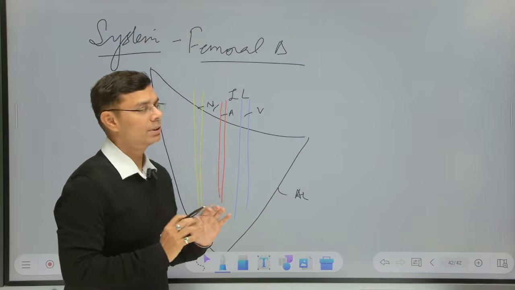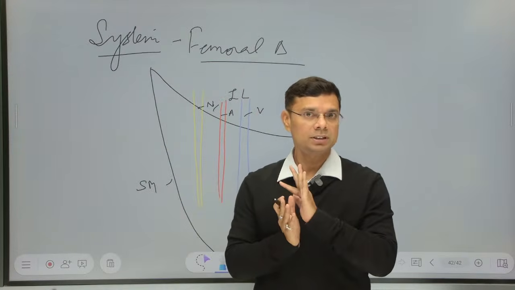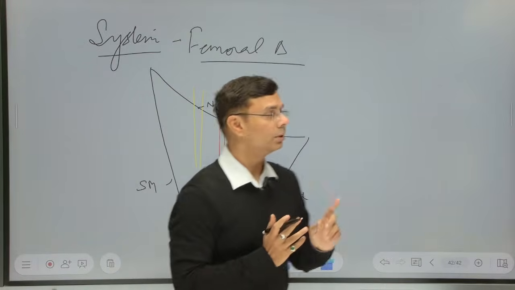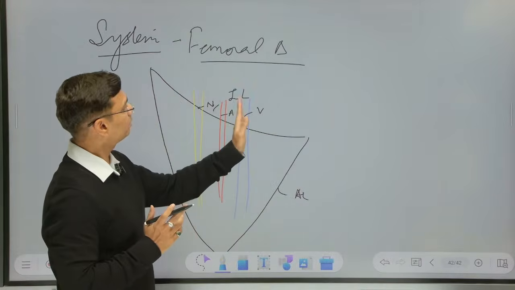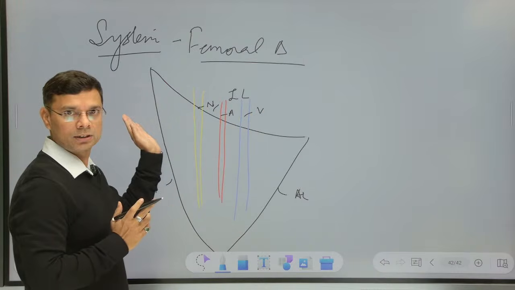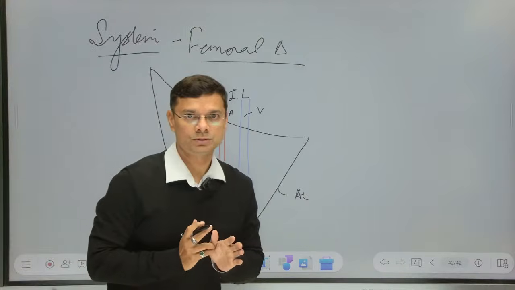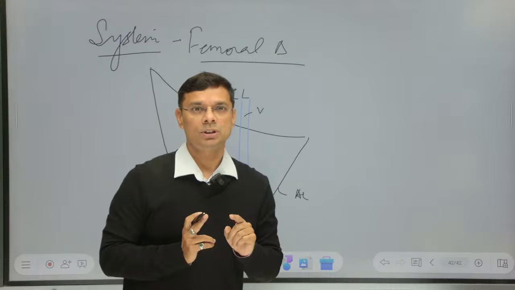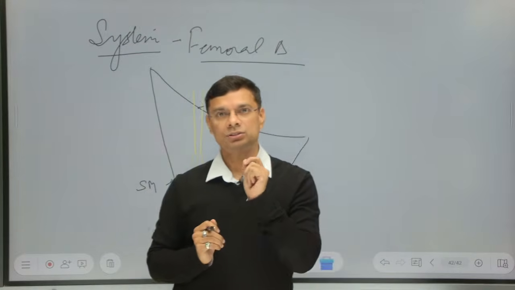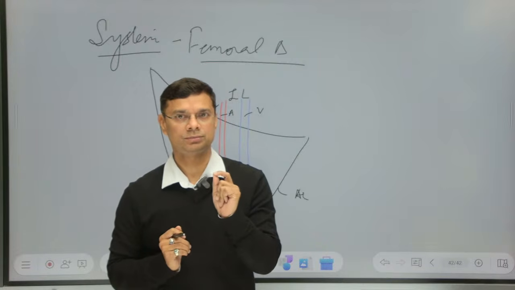Now after elements we have to think like this. What is its structure? In this case we are talking about the spatial structure, that is morphology. The vein is towards the medial end, artery is in between, and nerve is totally lateral. So this is the spatial structure, or we can call it morphology. I always stress, whenever I say structure, morphology is one type of structure.